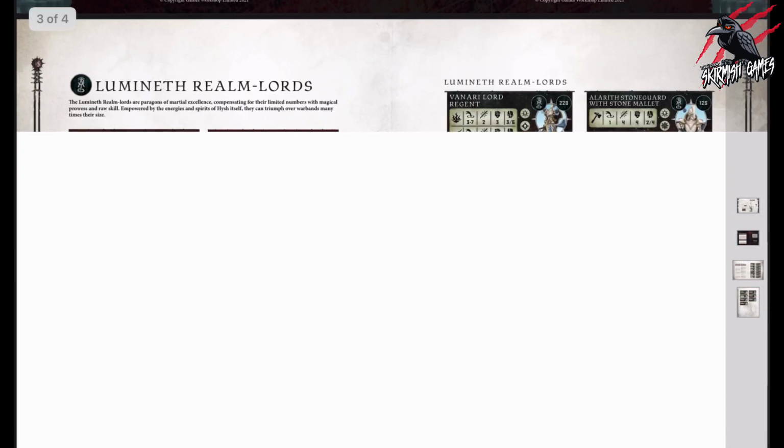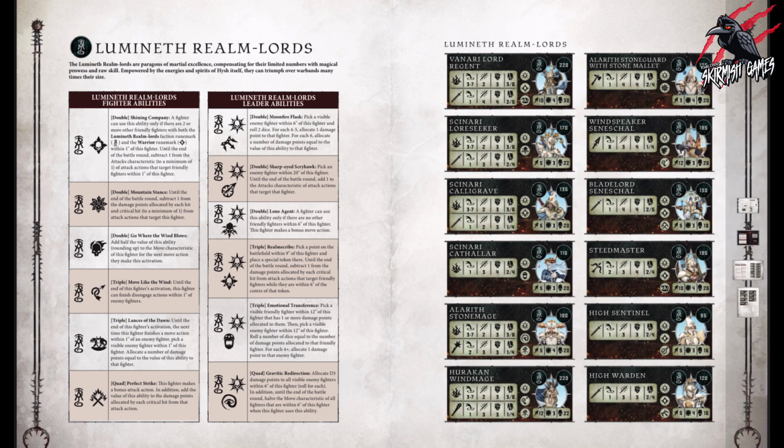But now let's scroll down and take a look at the abilities. And so this has definitely grown from the abilities that were included in the Sentinels of Order Warcry supplement book. So you're getting a lot more abilities now, a lot more leader abilities and fighter abilities. So this is really great. And also notice that you're getting a ton of leader options.